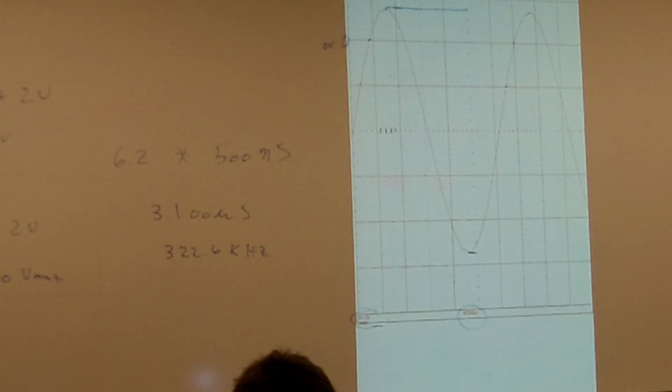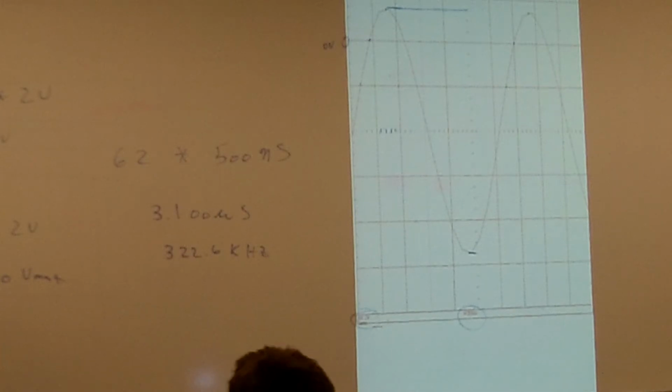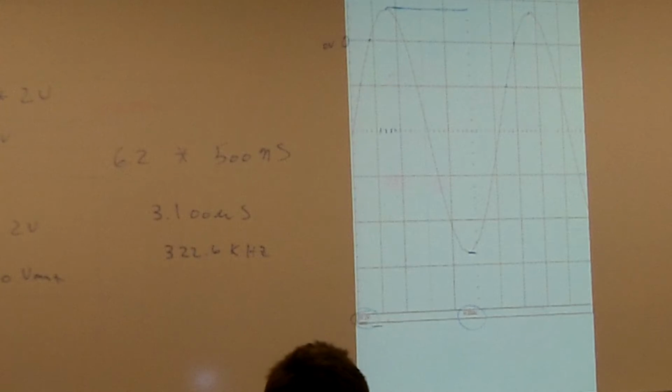Then to go back up one and calculate what my voltage peak is, I'm just going to divide this by 2 and I get what? 5.5 volts peak. Alright. Then we just have to figure out our voltage DC.